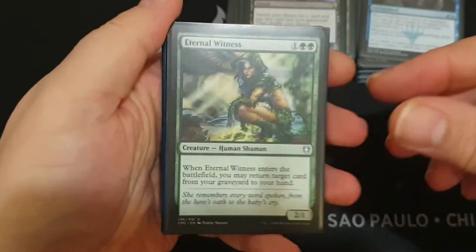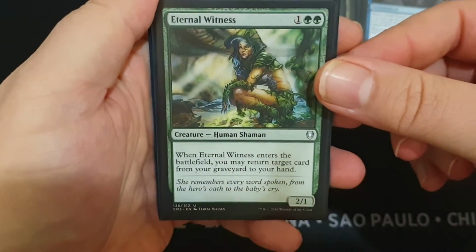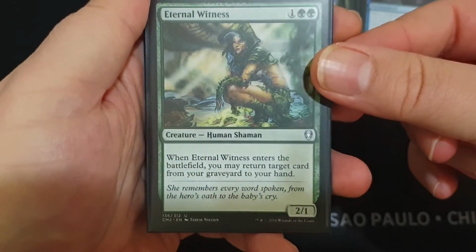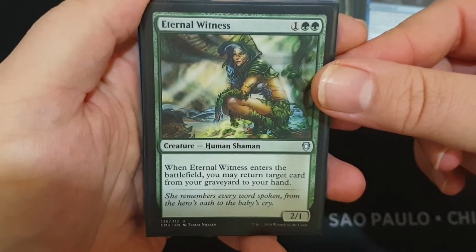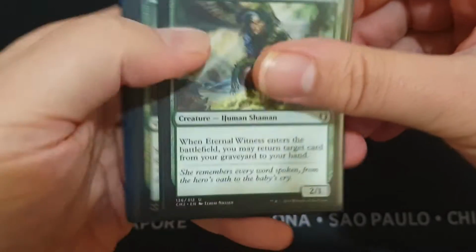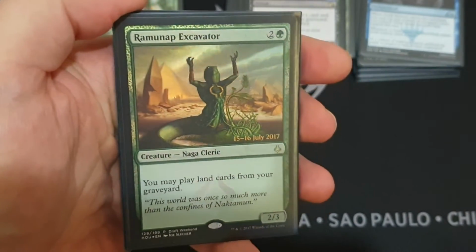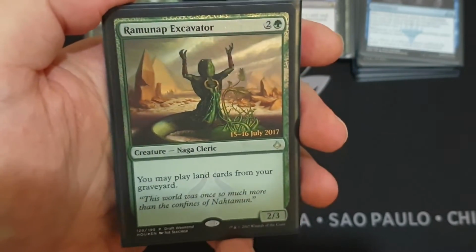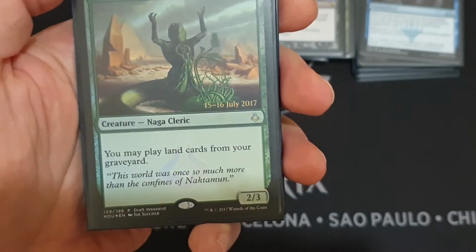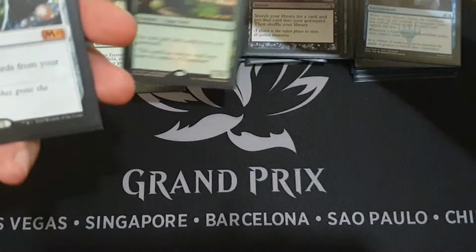First up, Eternal Witness. Good old Eternal Witness. 2 green and 1 for a Human Shaman, a 2/1, and when the witness enters the battlefield, you may return target card from your graveyard to your hand. Helpful. We of course have Ruminap Excavator. Oh, don't they just look pretty? This is a Naga Cleric, and a 2/3. You may play land cards from your graveyard.